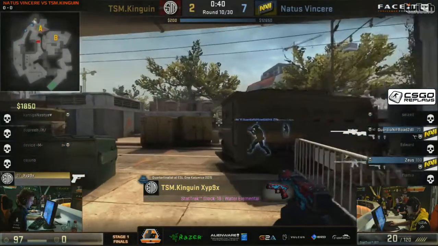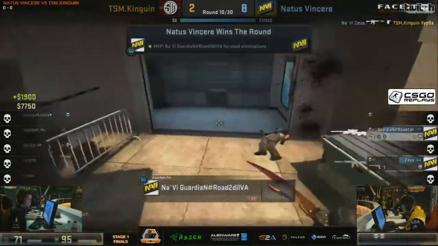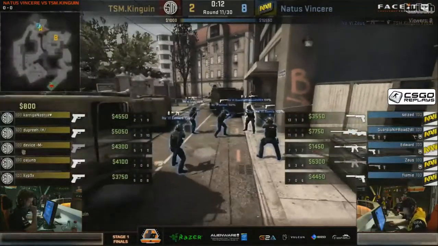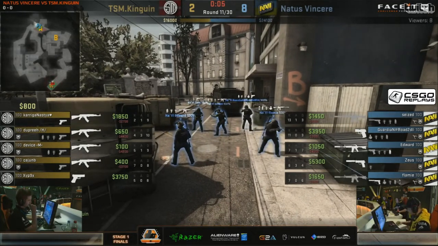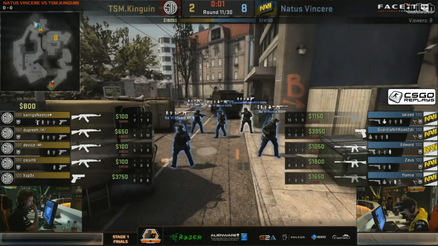Xyp9x, with only a Glock, he's going to have to go for a few dinks here onto Guardian. 2 players to take him down. And again, we're seeing a dominant CT round here. NaVi just about controlling the match, controlling it in terms of score, but it is costing them a fair few players round after round. So if TSM can break them, maybe they can string a few rounds together.